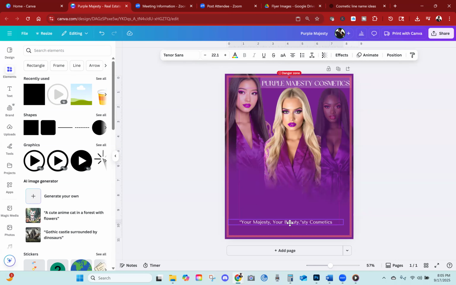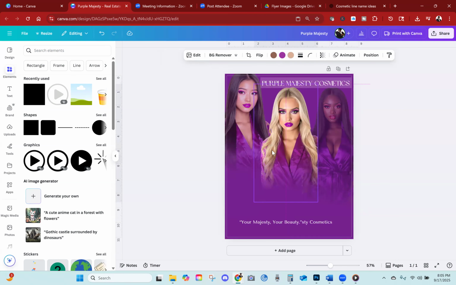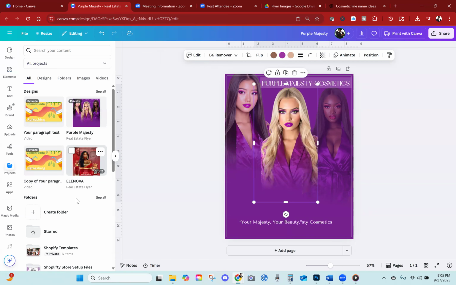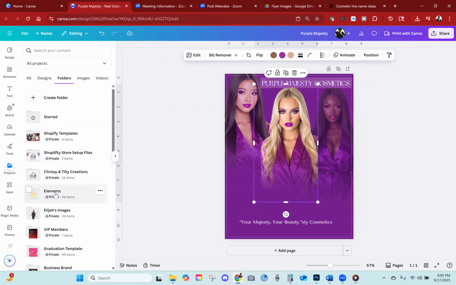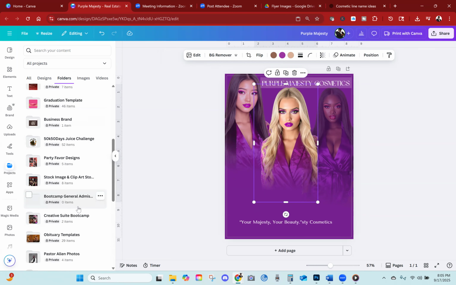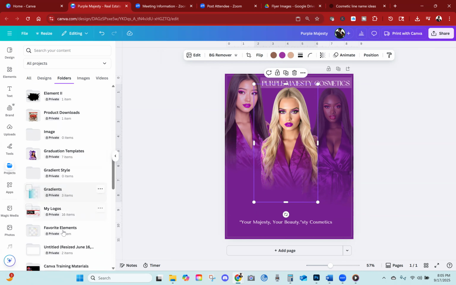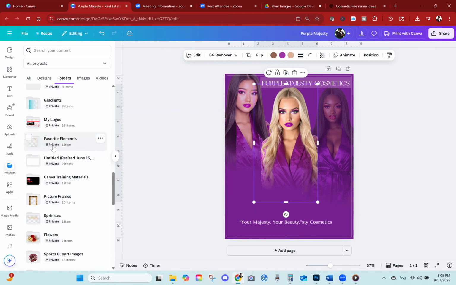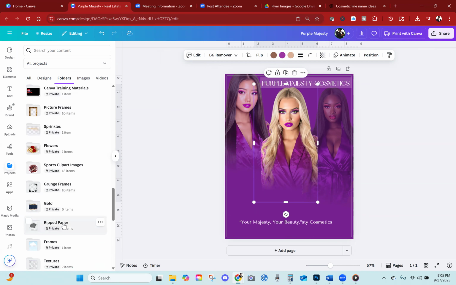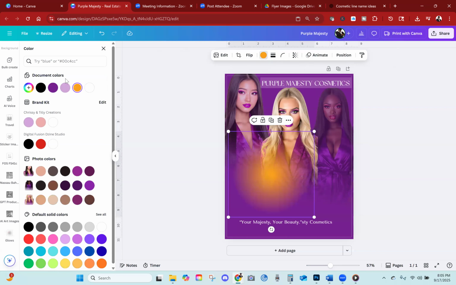All right. So one of the things that I try to do as well is I use some elements that I use frequently to fade out or just give it a little bit of boldness. So the elements, let me see which one I want. Actually, I'm looking for a glow, I believe. Let me just see here. And I do keep everything in, okay, glow. I keep everything in folders just because it makes it easy to find what I'm looking for. And then you can pick what glow you want to go with.